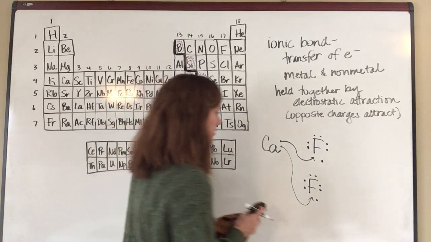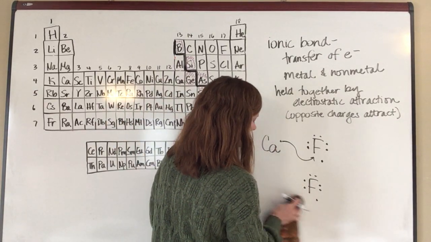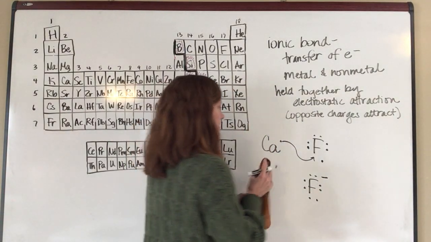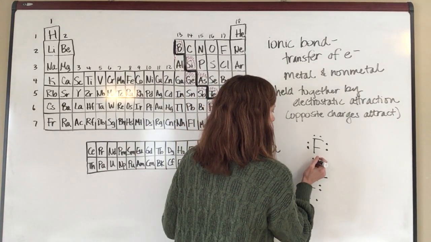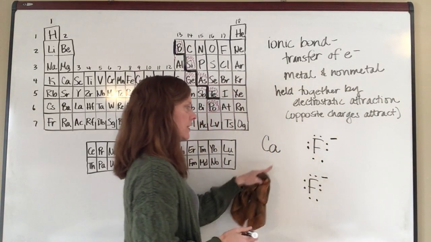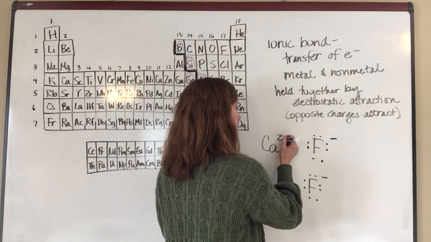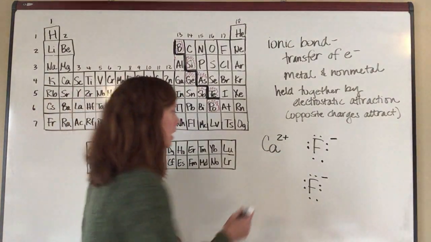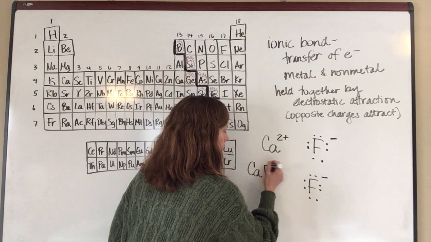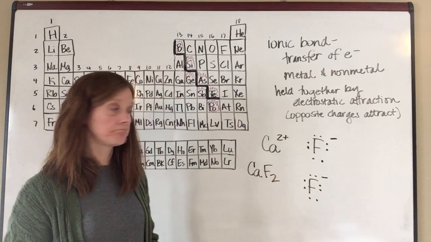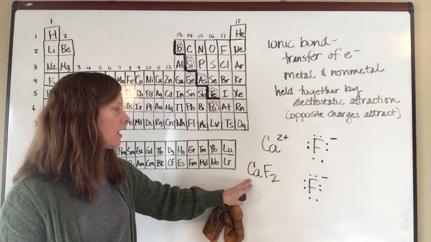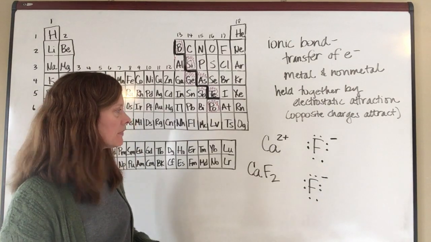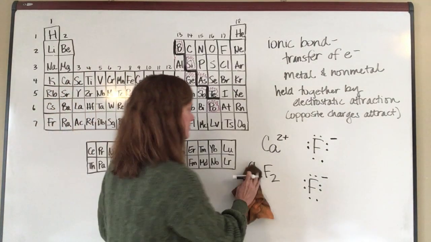So final structure here then means that this electron is now down here, which gives this a -1 charge. This electron is now over here, which gives this fluorine a -1 charge. The calcium's gotten rid of 2 of them, so it has a +2 charge. So if calcium and fluorine are going to get together to make a compound, it's going to take 1 calcium atom and 2 fluorine atoms. Okay, CaF2, capital C, little a, capital F, with a subscript of 2. You ready for a complicated one? Let's try one that's a little bit more complicated.